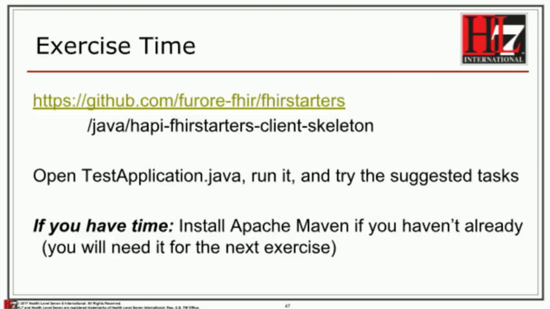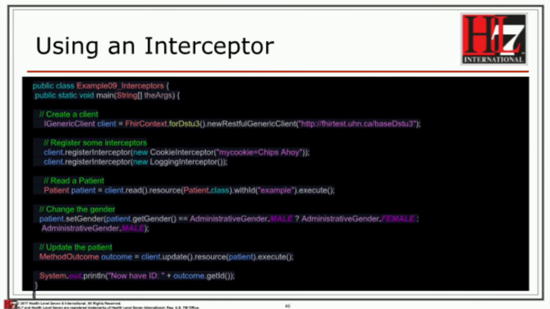No, it's not. You can also create your own. There's an interface in HAPI called IClientInterceptor, and it is definitely designed to be implemented yourself. It only has a couple of methods, so certainly whatever behavior you need on the client, whether it's logging things, modifying requests, maybe it's cleaning up data, you can use it to filter out bits of the data before they go out or before they come in. Whatever the use case is you have, the interceptor framework will probably allow that.